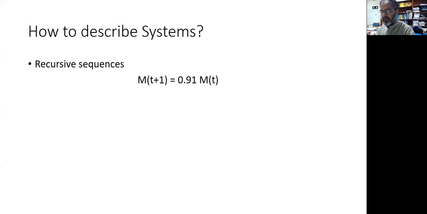Okay, so m of t has a particular value right now, and then something happens to it and it generates the next number in the sequence. So m of t plus 1 is equal to 0.91 times m of t, where 0.91 is just an arbitrary number that I've picked. I've multiplied it with the previous one. So let's see how this works. And I'm pretty sure now that most of you have seen this. So we start somewhere. I call the first number in the sequence 1. Okay, and then how will the second number be generated? Well, as the formula says, the second number will be generated by multiplying the previous number by 0.91.